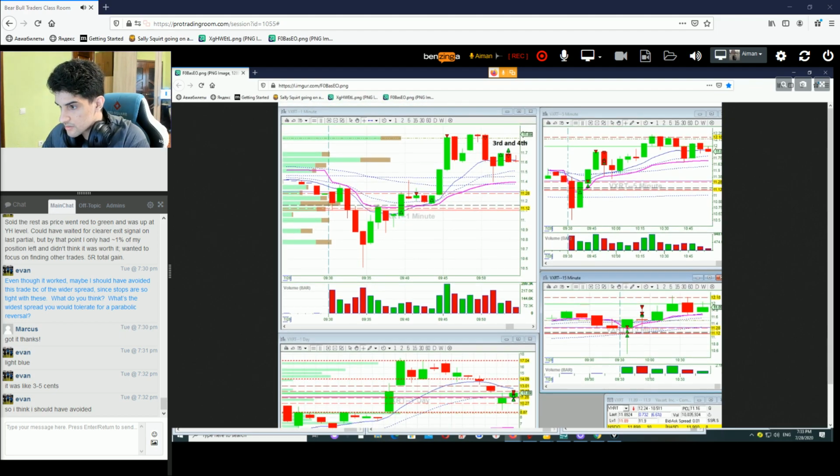15-minute chart, it's making a new 15-minute low. Not so much long biased based on the 15-minute chart. What I like about the 15-minute chart is that it dropped all the way down and then it's squeezing back up, still in a 15-minute low area, which is why I'm not really long biased yet on it.